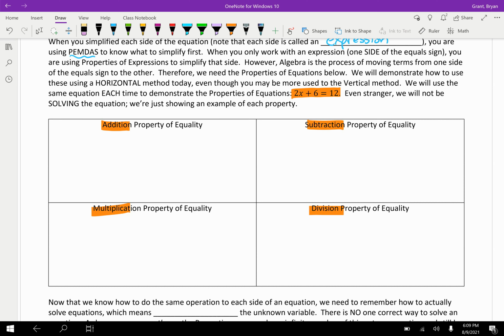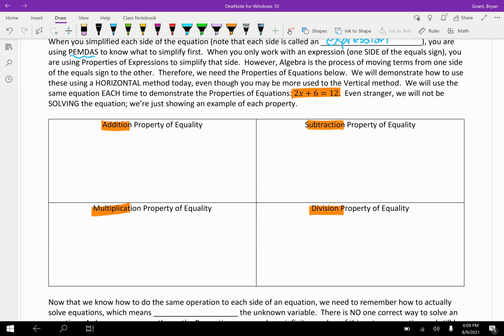So here we go. I'm going to start with the expression 2x plus 6 equals 12. Now, I did mention that we're going to use one other weird method today, and I'll explain why shortly. We're going to use the horizontal method of solving equations, or properties of equations, for today. Tomorrow you get to get rid of that. Even by the end of today you do. But what is the horizontal method? You probably haven't seen this before. Well, I like the horizontal method because it lets you do the same thing every time.